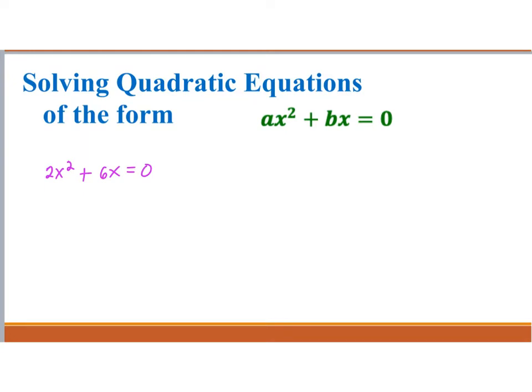Both the factorization method and the quadratic formula work here, but I think that this is easier. This kind of quadratic is easier to solve using the factorization method, but we are going to show both ways, and let's see for ourselves. Let's do the factorization method first. And for this kind of quadratic, the kind of factorization that we'll apply here is the common monomial factoring.